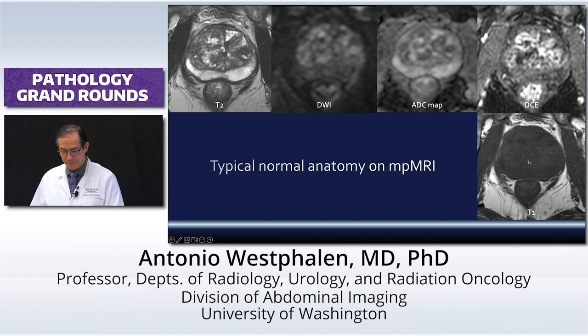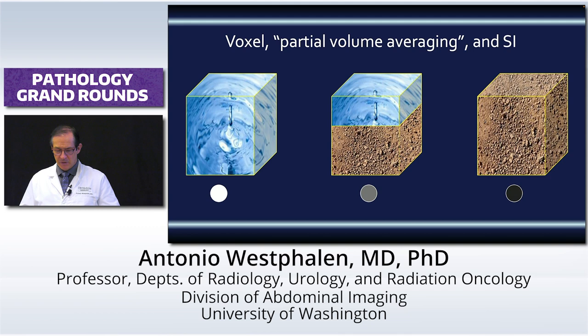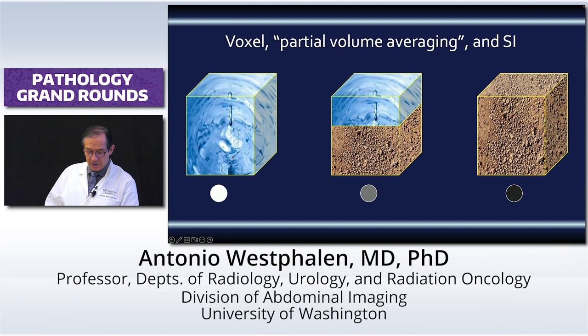So let's go to this slide here and talk a little bit about the partial volume averaging effect. All the images on MR are formed by a cube, a little voxel, a cube of tissue. Maybe we have one that has just plain water, versus another one that has dirt. When you have just a single tissue component, you get signals that are very different from each other, quite the opposite. But more often than not, we have a mix of tissues within the voxel. Each of these components provides a little bit of signal that is blended and averaged, and we get the gray, right? This is basically how we work every day.